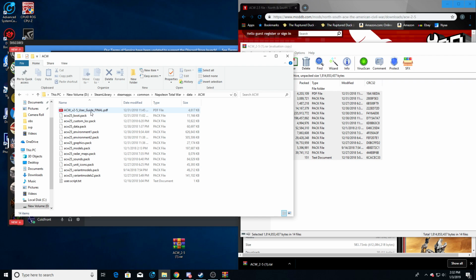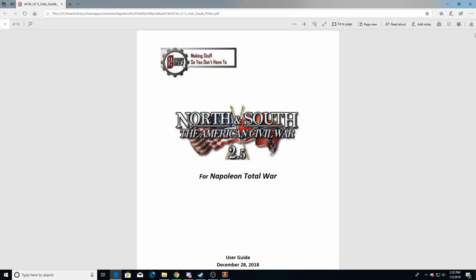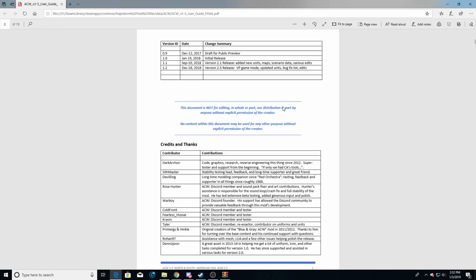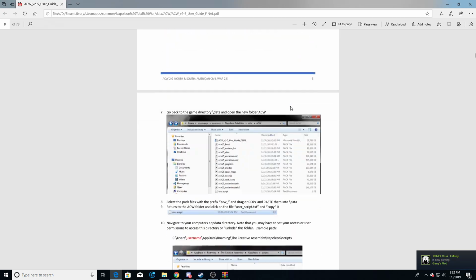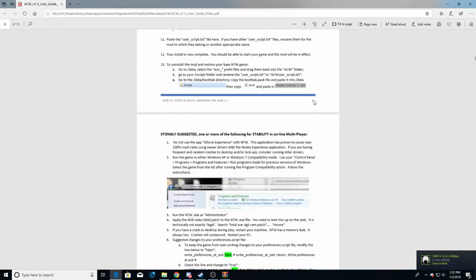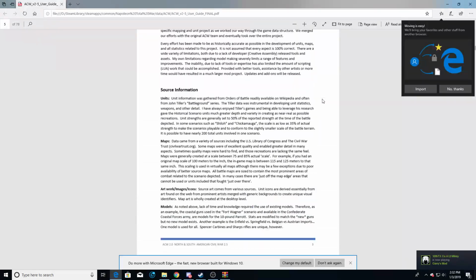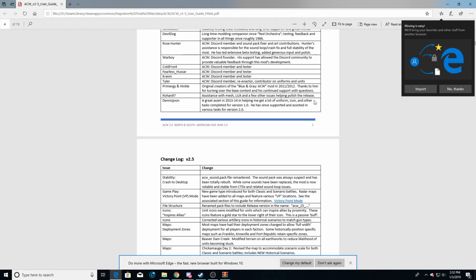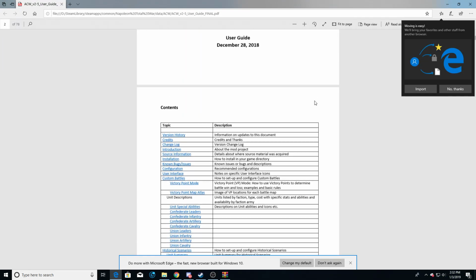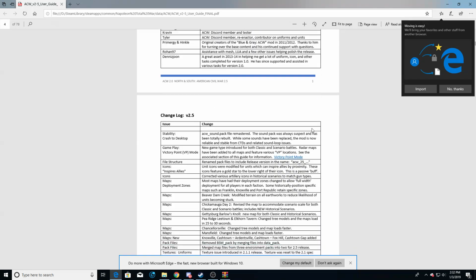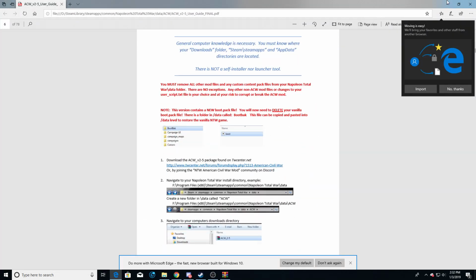Now, if you're having any troubles or anything else, there is a user guide right here. It is absolutely beautiful. This guy gave you a ridiculous amount of information about his mod. You should have no trouble installing this mod, and there's a full installation instructions inside here. If you ever messed up on anything, you can double check here. If you want to know more about the mod or how to set it up, games, etc., just go here and you have everything for you. Alright.